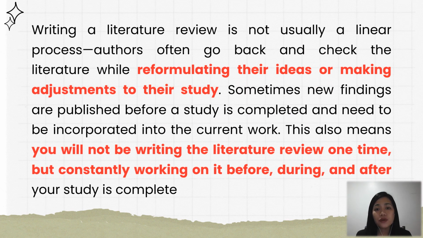Writing a literature review is not usually a linear process. Authors go back and check the literature while reformulating their ideas or making adjustments to their study. Sometimes, new findings are published before a study is completed and need to be incorporated into the current work. This also means that you will not be writing the literature review one time, but constantly working on it before, during, and after your study is complete.